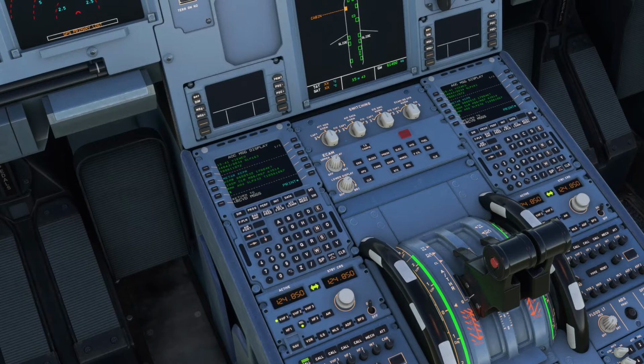It's going to be a visual approach. That's all right, we can do that.